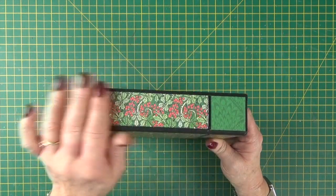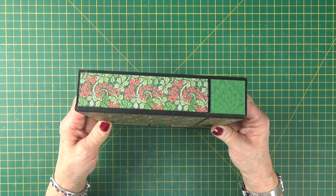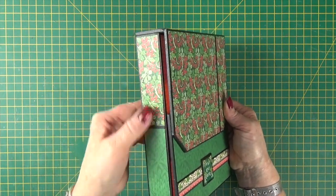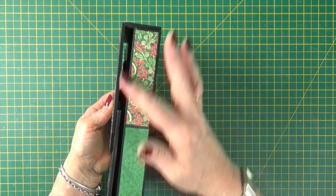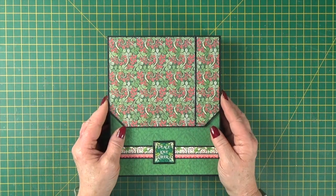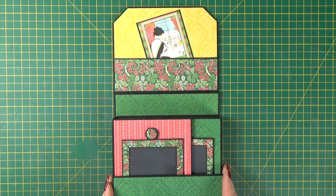So I've used little black detail on the front here. That is a 1/8 black card strip, just highlighted with glossy accents, that carries on across the top. I did put a black back on it and then used offcuts of the paper on the sides just to cover the spines. But actually, those few papers decorated this lovely Christmas album, and it would make a great keepsake from your Christmas this year.